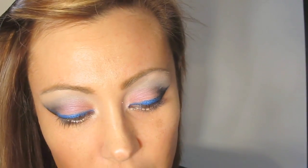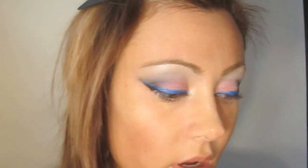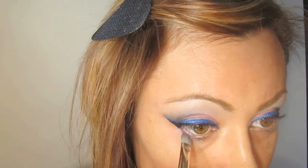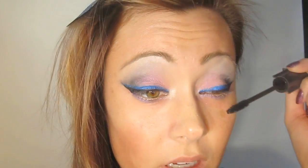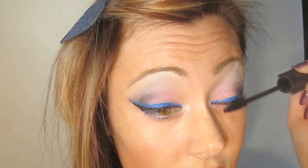I'm going to add a little bit back of purple. So I'm just going to take Glamrock again, which is that pretty blue-based purple color, and smoke that out. You could take it as far down as you want, whatever your heart desires. I'm going to take the Tarte MultiplEYE Lash Enhancing Liquid Liner. Or no, this isn't the liquid liner, sorry, this is the mascara. And we're just going to top off the lashes so the look looks fairly finished and clean.